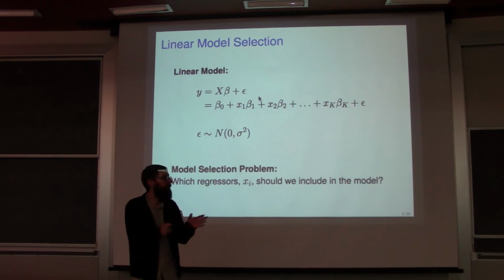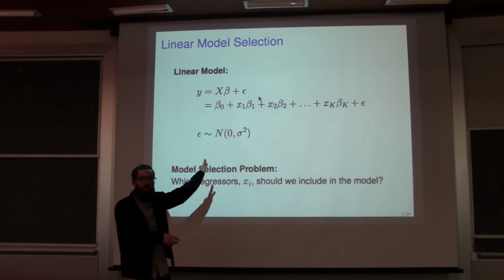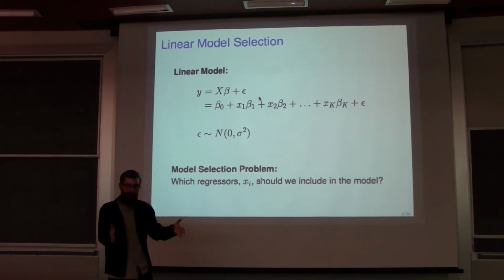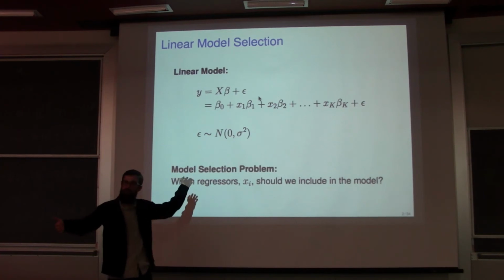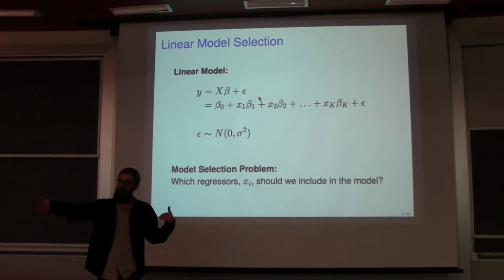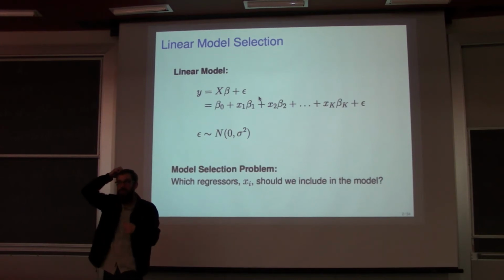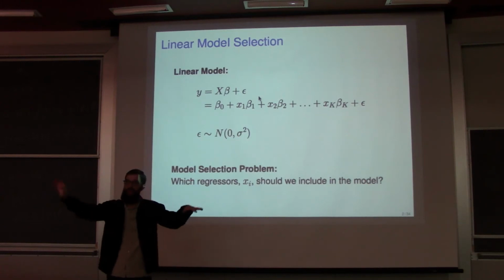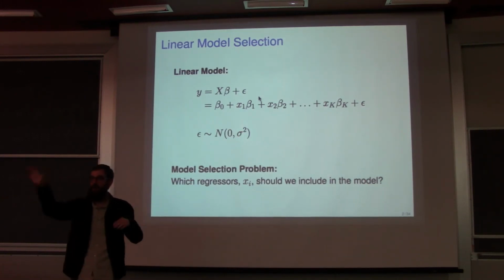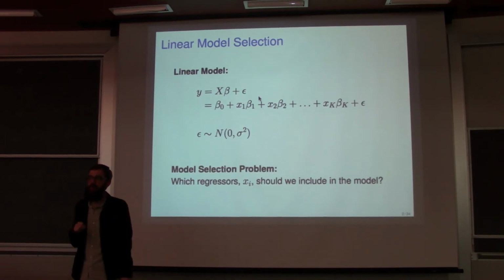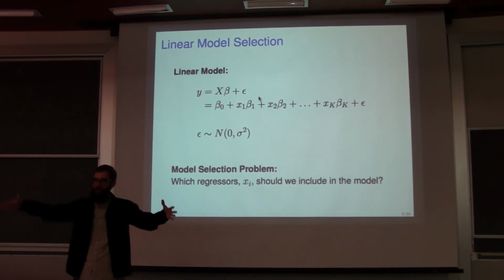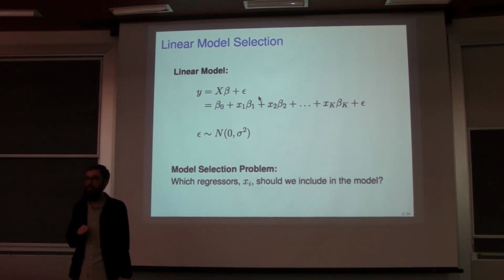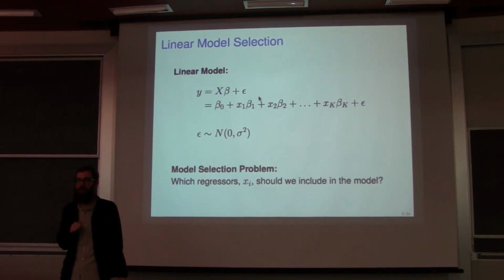So feature selection from your raw data, which features, and if I don't even call these features, I call these covariates in a statistical analysis. Which covariates do I include? I could also use these ideas to decide which features to generate, new features like polynomial features, for instance. And I can also use it to compare models that seem to be apples and oranges, like a completely nonlinear model with a linear model. So all of that is subsumed. I'm putting it under the umbrella of model selection in general. But that's a good distinction to make, because there are lots of different moving parts there. You can consider all those things.